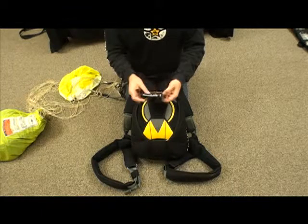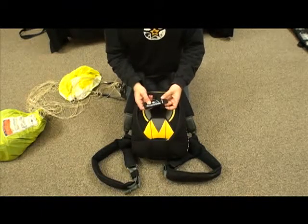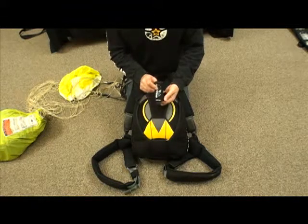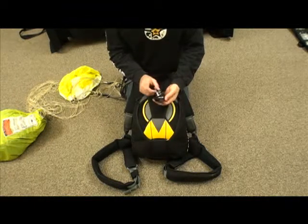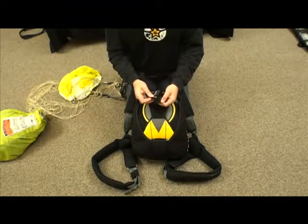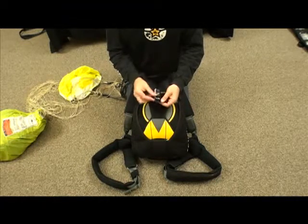You want to make sure that you do talk to an instructor, local skydivers, and your local drop zone owner before installing one of these on your rig, as well as a local rigger. Make sure that it's acceptable for your type of skydiving and you understand the dangers and drawbacks of using this device.